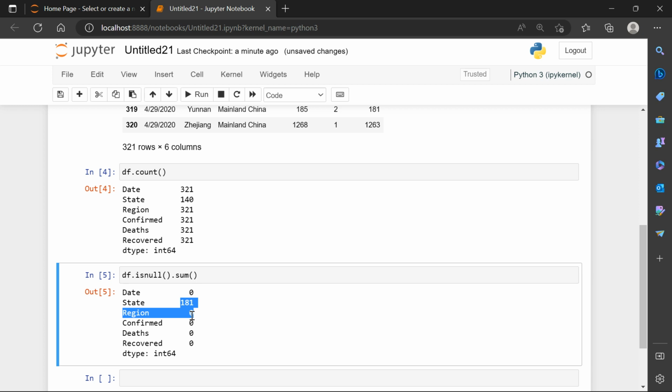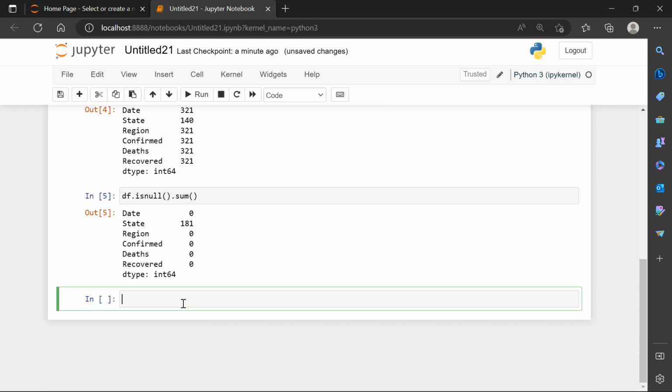Let me also have a visualization of how the missing values look. For that, I will be importing seaborn.